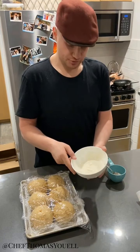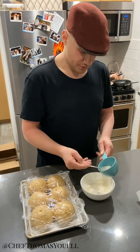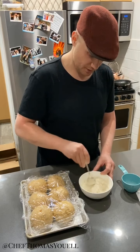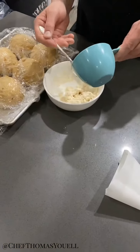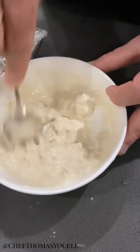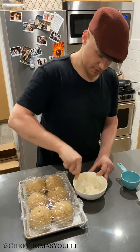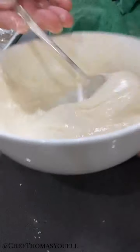Now we're going to make the cross — very simple. I've got a little bit of flour in the bowl and I'm going to add a couple of tablespoons of water at a time. I'm just going to start with three and see how it comes along. I need to make a nice paste for this — I'm just going to add one or two more as we go. I need to make sure there are no lumps in this. We're going to make a nice paste, but it's got to be lump-free. We've got to dissolve the flour into the water — that's the consistency we're looking for.